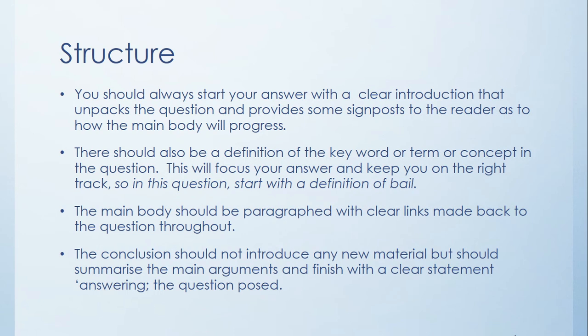So in the question we've looked at, and in the question that you've been given in section C, you're going to start with a definition of bail. The main body should be paragraphed with clear links made back to the question throughout. And then at the end, you've got a conclusion which should not introduce any more material but summarise the main arguments, and finish with a clear statement which answers the question posed.